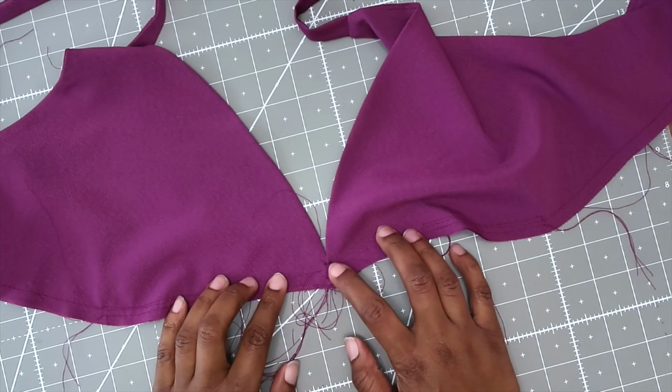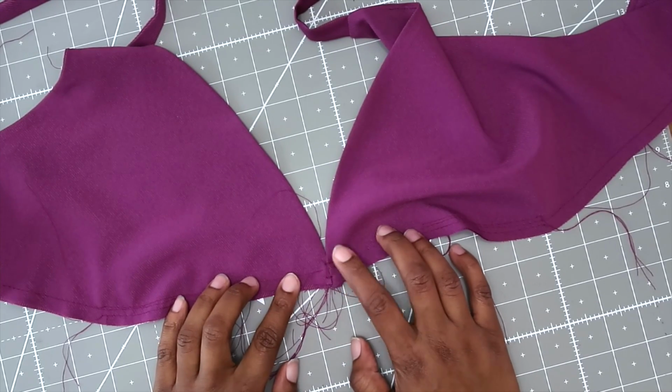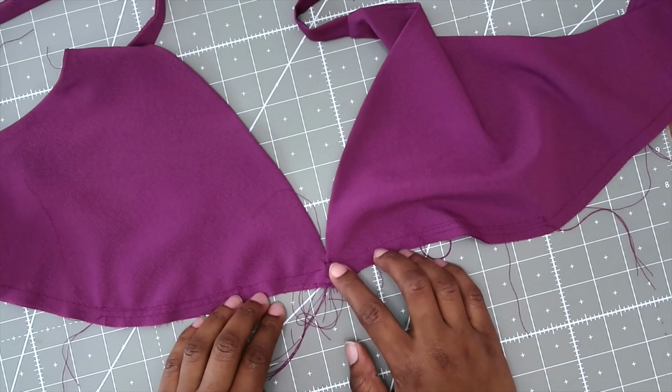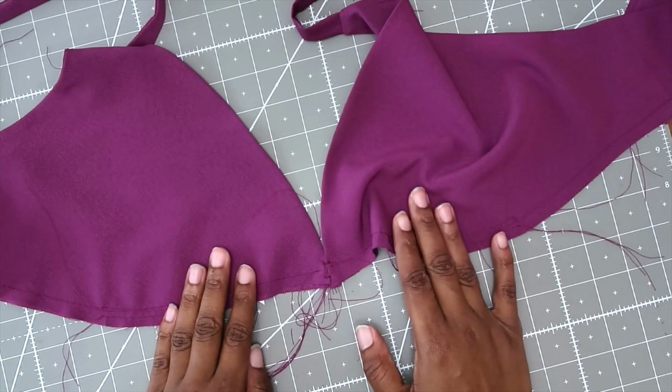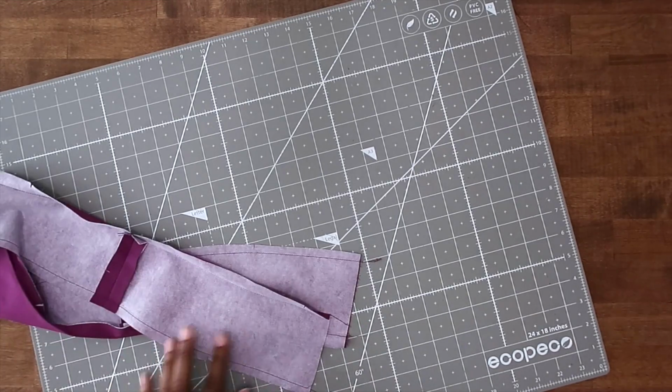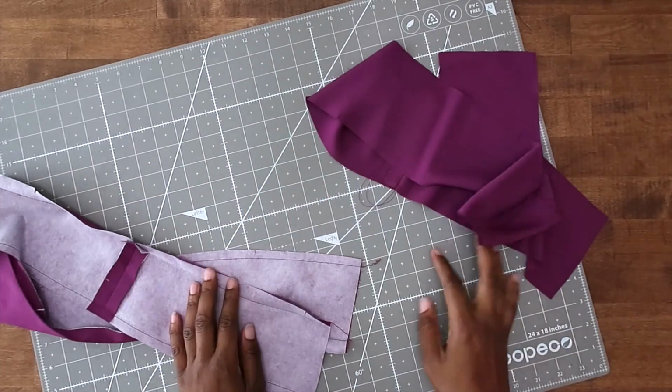Okay, I've just placed 2 tacks into the front bodice pieces, one at the large circle and one 1/4 of an inch below. Once you have the tacks in, we can put this to the side and start to work on the midriff pieces.